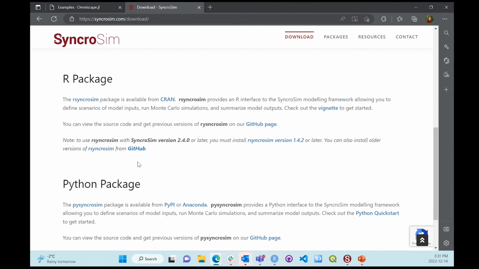What these packages allow us to do is build reproducible workflows when working with really any of the SyncroSim packages, from preparing the inputs to creating libraries and scenarios, running scenarios, and doing any post-processing in your preferred language of the two. So just to conclude, I'm going to walk you through how to use rsyncrosim to interact with the Omniscape package.